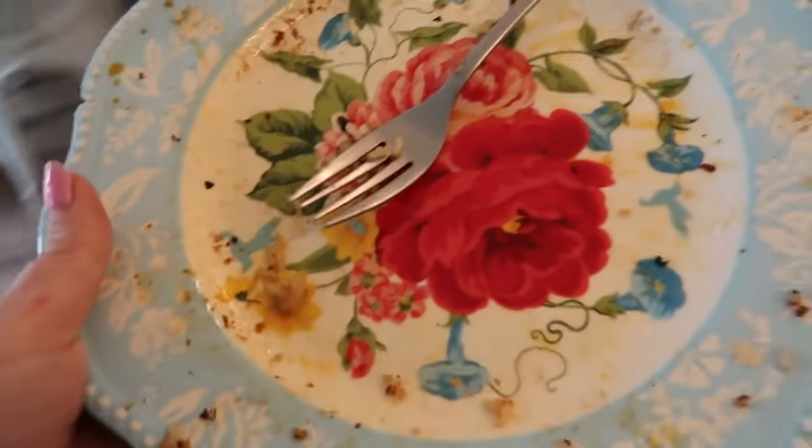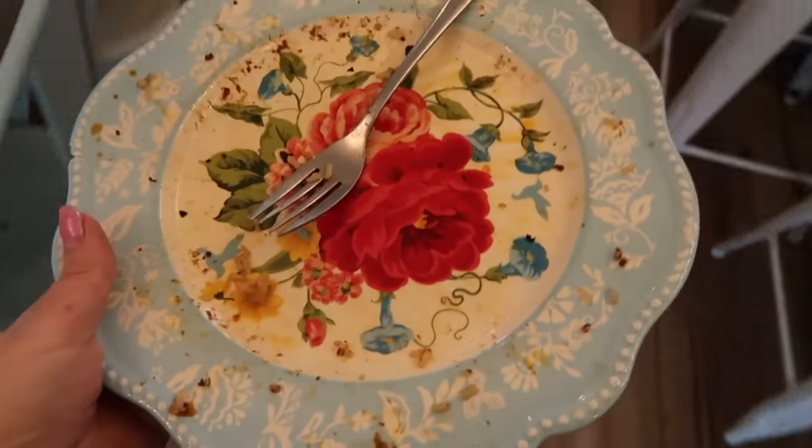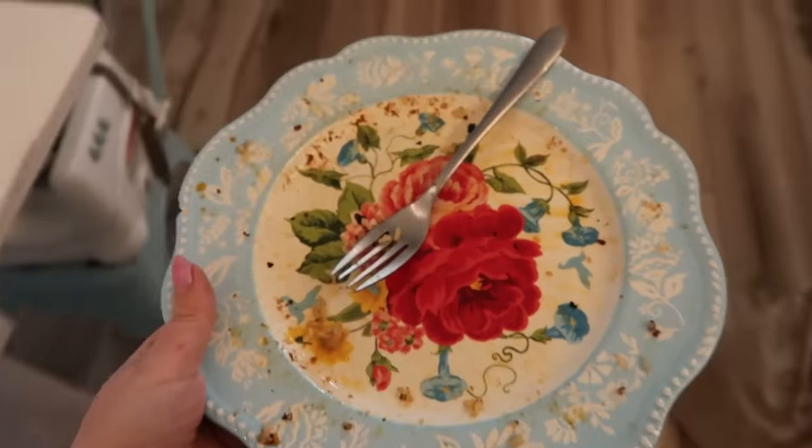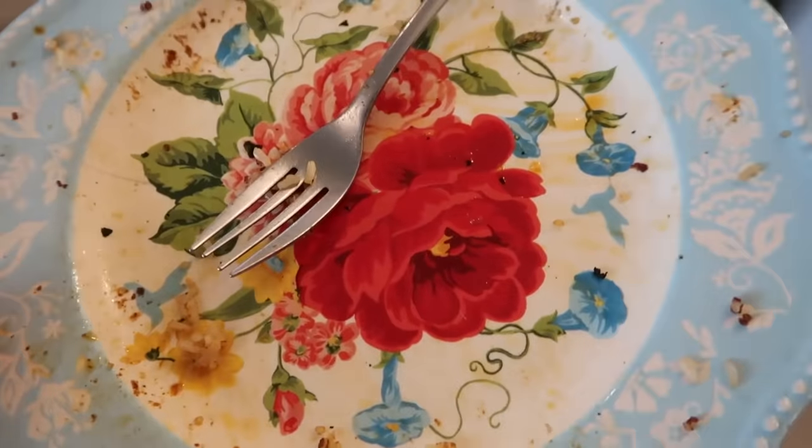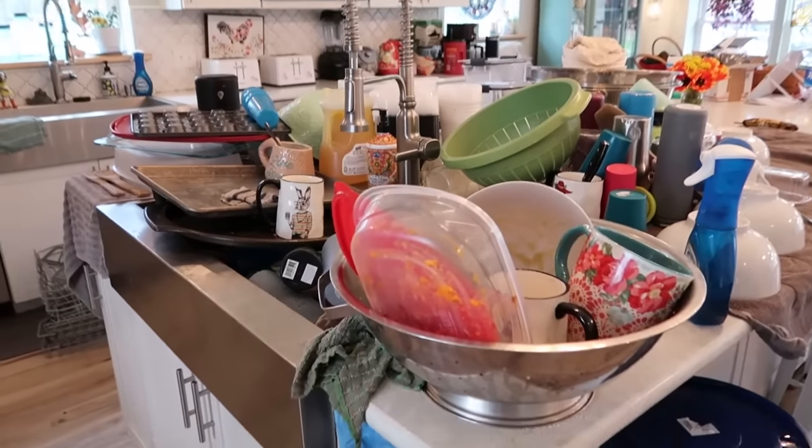Okay, I sat and ate. I don't think I showed you what I ate, but you definitely know that Mediterranean rice. It was that, and then one of the same chicken breasts from yesterday. So here's my dish situation. Okay, it's good.